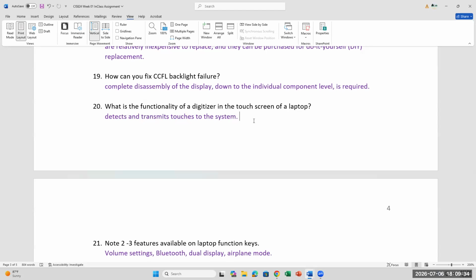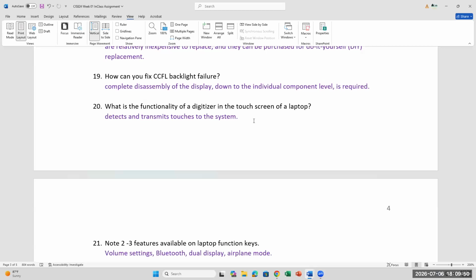When you move your finger close to it, because you are human, you transmit heat, and your body also transmits signal, right? We radiate signal. So it's able to detect that and transmit your touch.